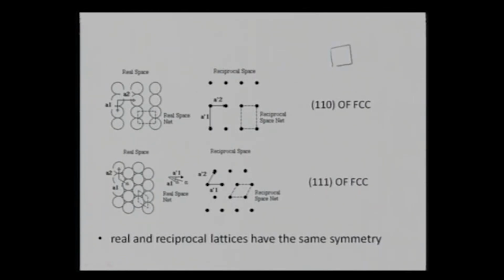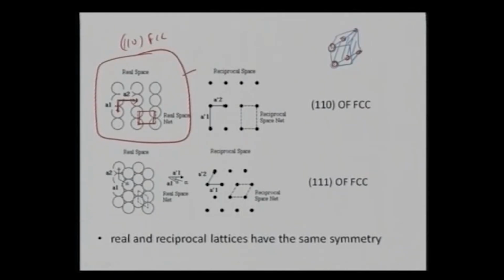So in this particular case, I take a particular FCC cell, I take its 110 plane, and I can see I have particular atoms which are sitting along these sides. Let me come back to the different color. So I can see that my atoms are located along these particular points. So now what I can see is it is similar to the real space lattice like here. So this is a 110 plane of a FCC, and then what I can see, along A2 I have much larger distances as compared to the A1, and this will be the real space unit cell for this particular case.